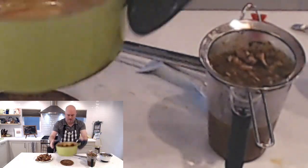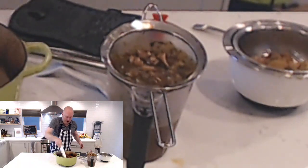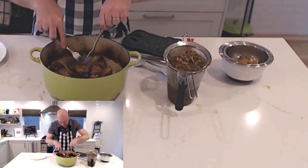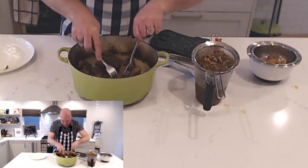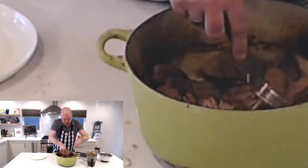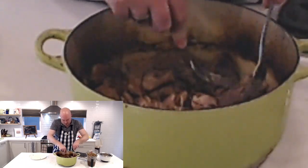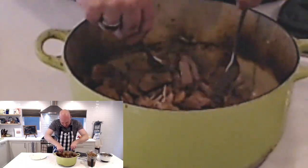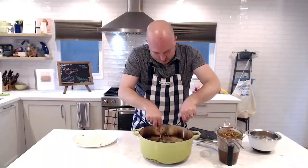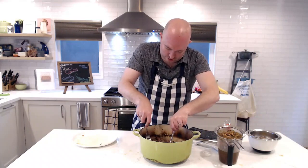So now we have our empty pot back. Let's put all of our pork back in the pot. Take 2 hand forks. And you're going to go through and get all your pork shredded. This pork should be nice and tender. You can almost even just smash the pork with your forks. See how easily that just shreds and falls apart? So you want to go through all those pork chunks, get that all nice and shredded.